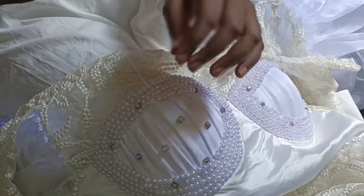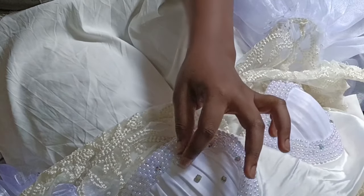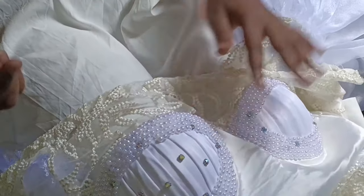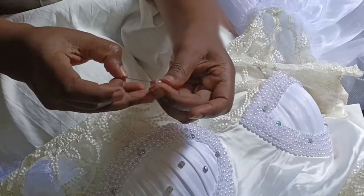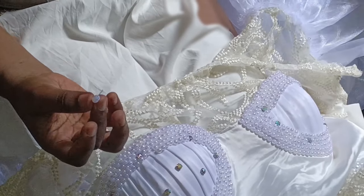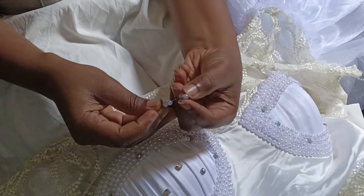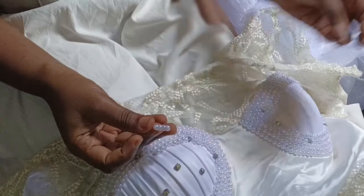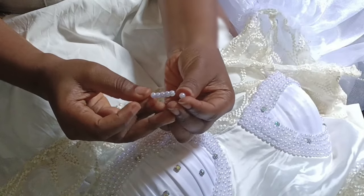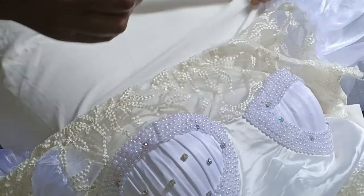Okay, so second method, this is my own. You can see this is really secure because it's something like tying, it's like you tied it. So the third one we're trying is, you're going to be picking more than four beads. So let me use six, for instance. It will be longer. This is six. Drop it.